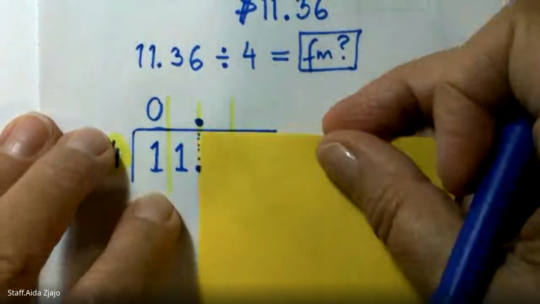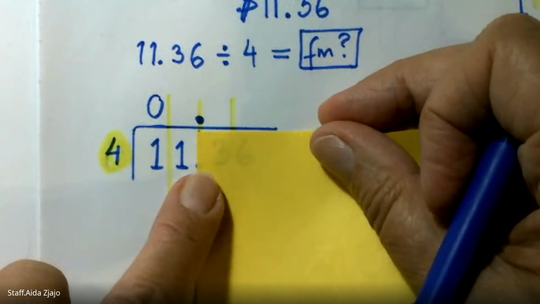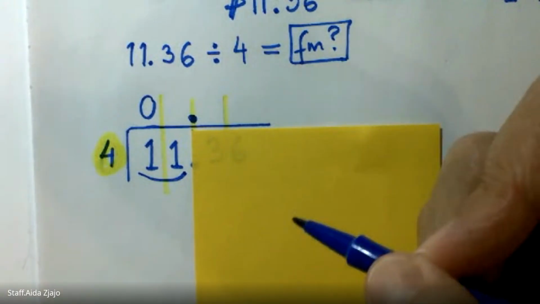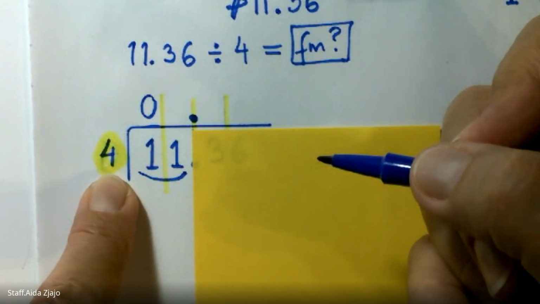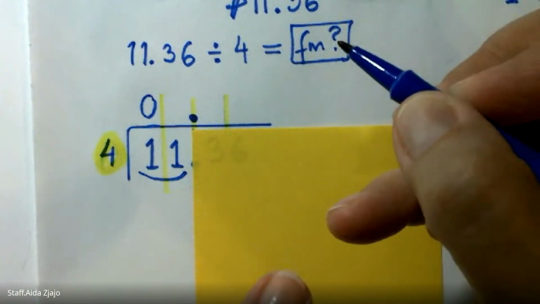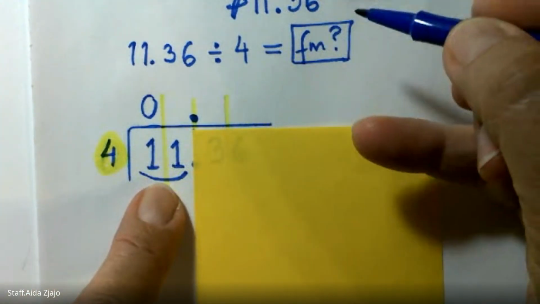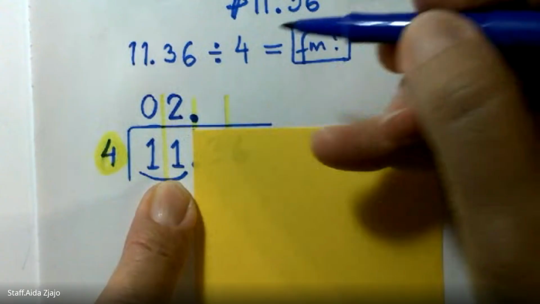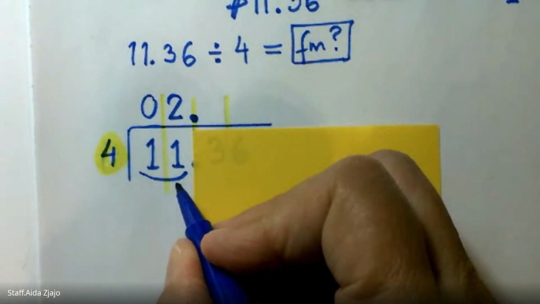But if I take and regroup the $10 and I have one, it would be now $11. When I have in my hands $11, I can share that equally with 4 friends. So each friend, 2, 4, so if you have 4 and 4, that's 8. If you have one more, that would be 12. So I can't. So this is the same thing I told you before. It could be only $2. 2 times 4 is really 8.